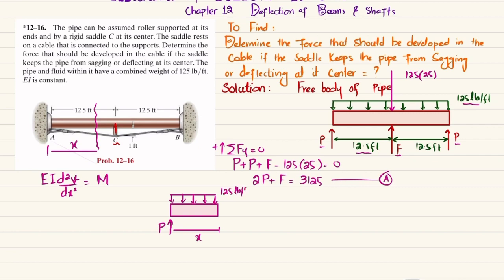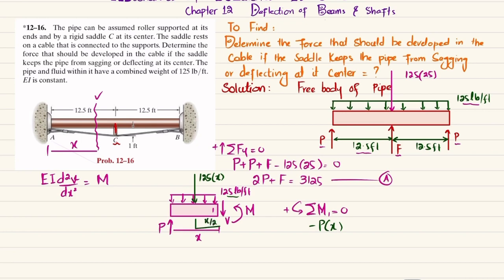And this load is 125 pounds per feet. When you cut it at this section, there will be a shear force acting downward, which is V, and there will be an internal moment M. So we'll find this moment by using the equation of equilibrium, that the sum of all moments about point 1, and this is point 1, is equal to 0, taking the counterclockwise moment as positive. So about point 1, one moment is due to this load P into perpendicular distance x, and this is producing clockwise moment, so it will be negative. Clear? So I will write minus P into x. The second moment is produced due to this distributed load 125, and when it is converted into a point load, it will be 125 times the length x, and that will act at half of this total length, which is x by 2.